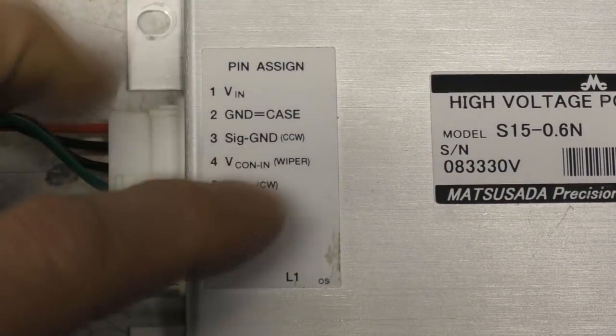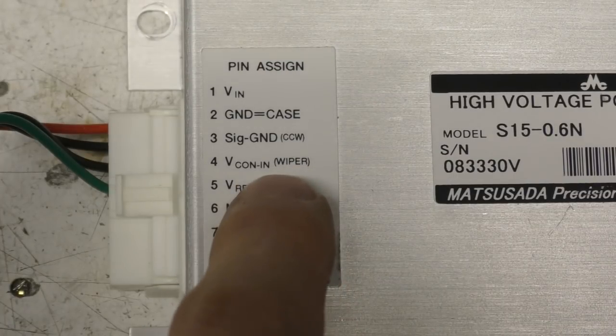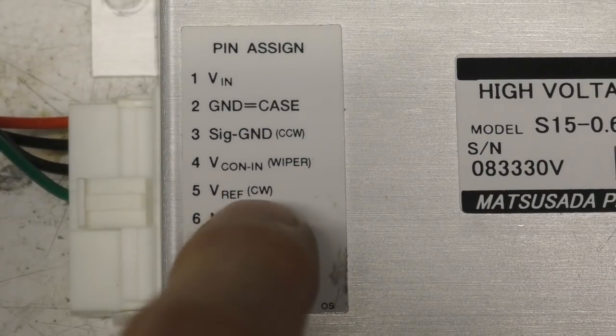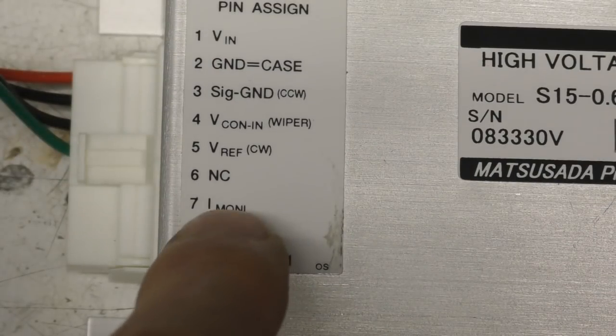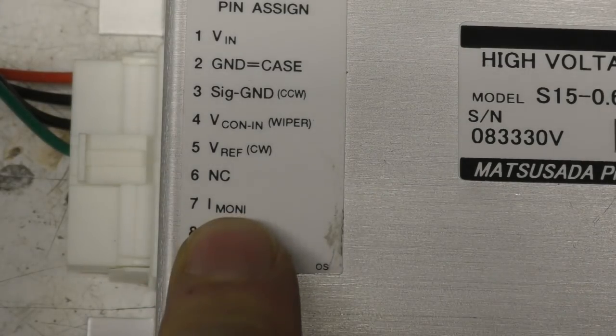And the input is just a 24 volt supply and a control voltage input to set the output voltage, and there's also a reference, so you can just connect a pot across here to set the voltage, and there's a current monitoring input. This is up to 600 volts at up to 25 milliamps.